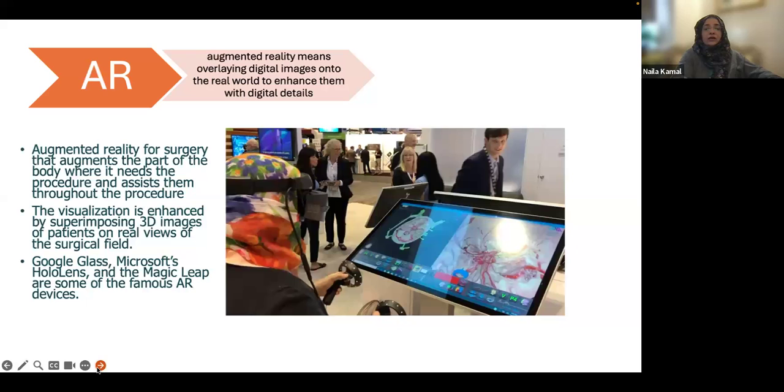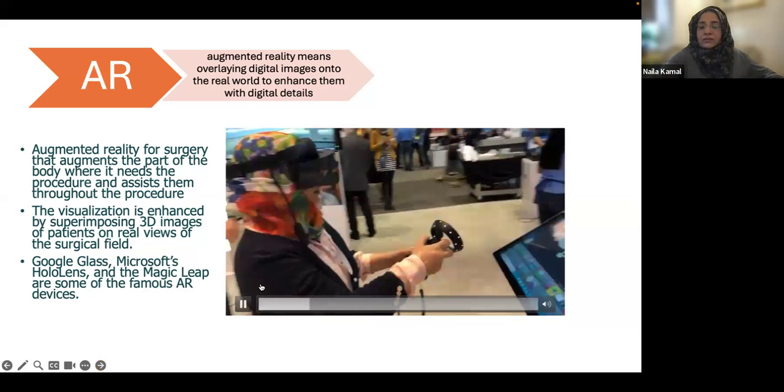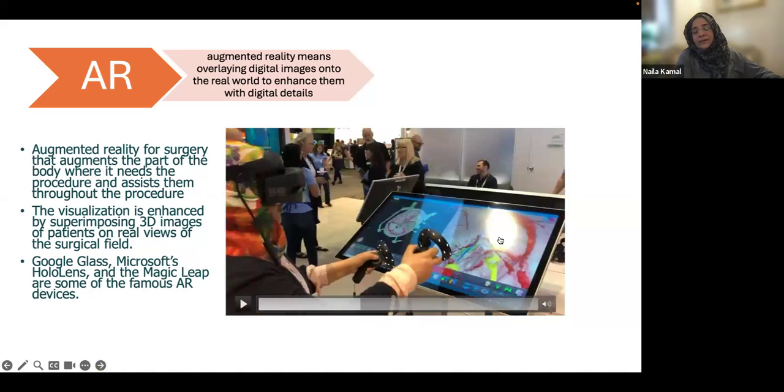So here is what I am basically using: sensors. This is a real patient's CT scan, which is now being produced on this platform using mixed reality and augmented reality. The surgeon is going to operate on a very crucial brain surgery, because even the slightest mistake obviously has high stakes. So the surgeons practice on these things before they go in.